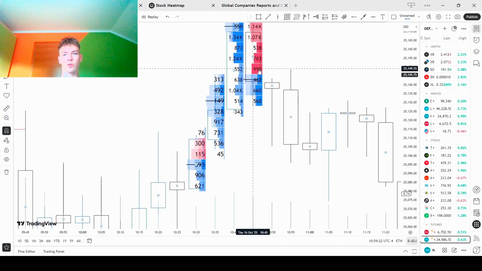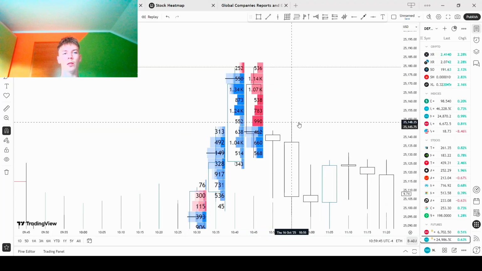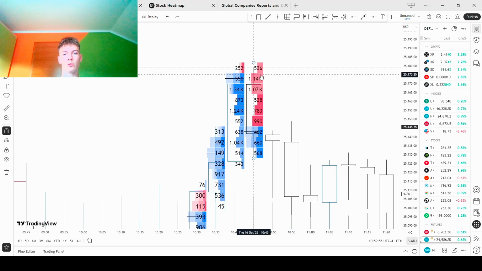So you don't want to focus on this model alone. This is just a pivot point that can help you be more objective when entering the market. Because in trading, your accuracy cannot always be 100%, okay? You will lose sometimes. And this tool will not increase your accuracy, but it will increase your knowledge about the market, because it will actually show you where there are big orders being placed, so you can actually follow the orders of those banks and institutions.